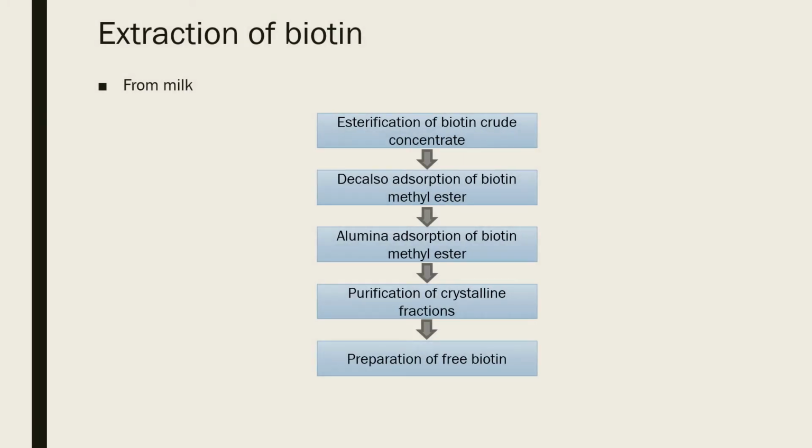For the extraction of biotin, we do not find many research or methods regarding this. Some methods have been patented, for example, the methods for extracting biotin from the egg yolk. Therefore, we cannot obtain this method by ourselves. Thus, we only use this one that we found, which is the extraction of biotin from milk. There are few steps involved in this method.